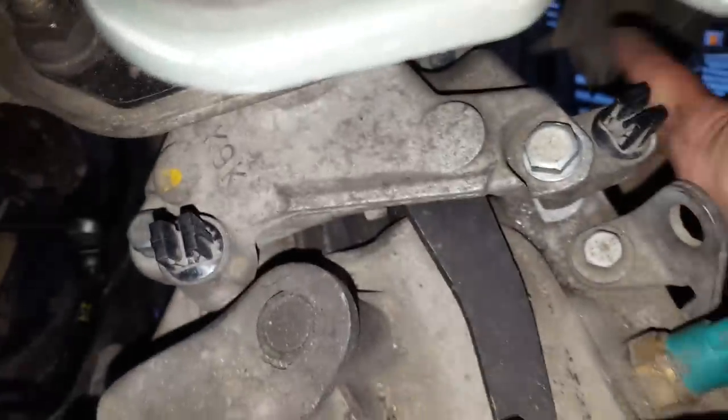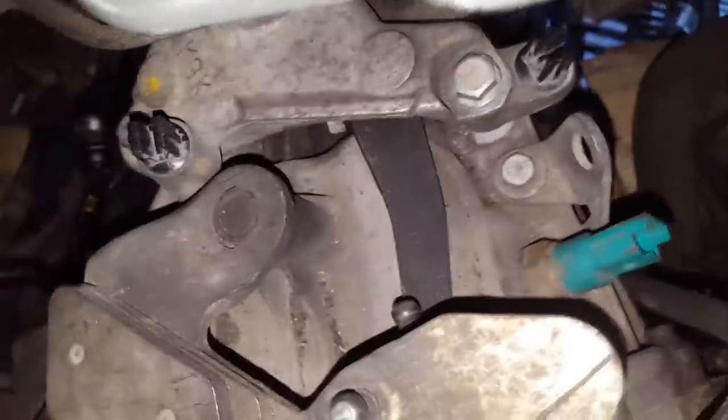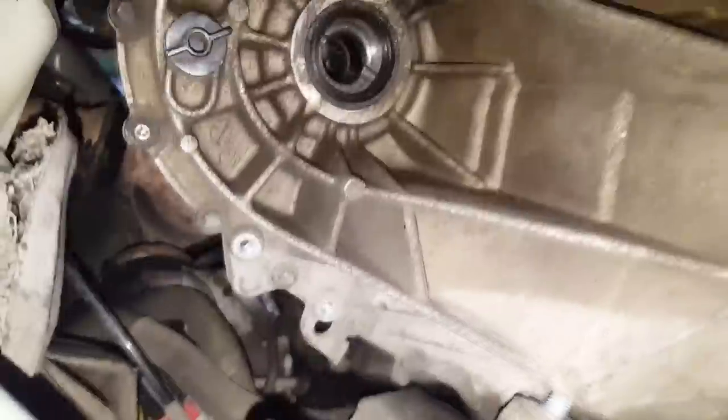One bolt is there, and one under there. I haven't put it on yet. You actually have to loosen all these bolts, otherwise I could not put this on. So I managed different ways with the engine height. Plus, I used a wooden piece just to push the engine towards this side. And in the end, this bolt actually was a problem in the beginning. It couldn't go as it should.